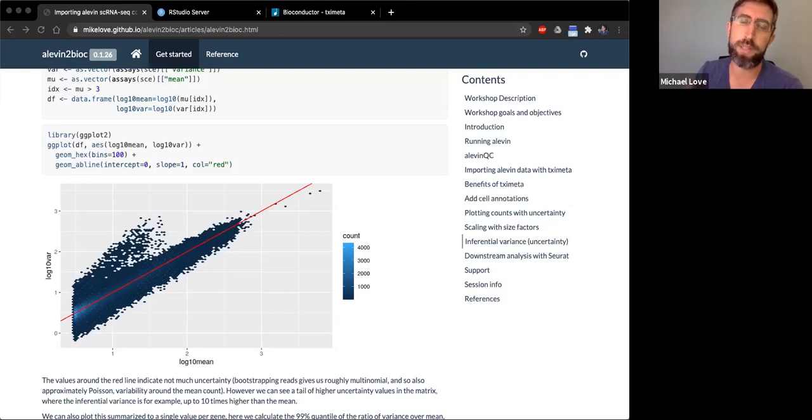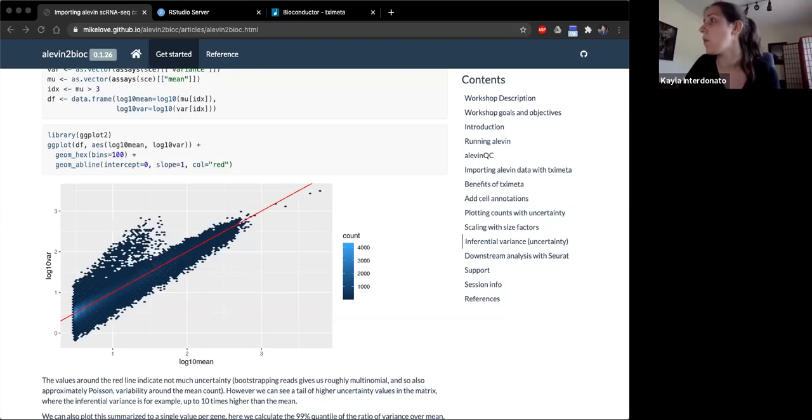And I see there's another question below related to whether we do a length offset, and we do not when we do 3' tag, because we don't expect a length bias. Yeah. So for 3' tagged, we're immediately summing to the gene level and not using a length offset. And then for full length protocols, we're just using salmon, and then we do have a length offset. Right. Probably time for just one more.